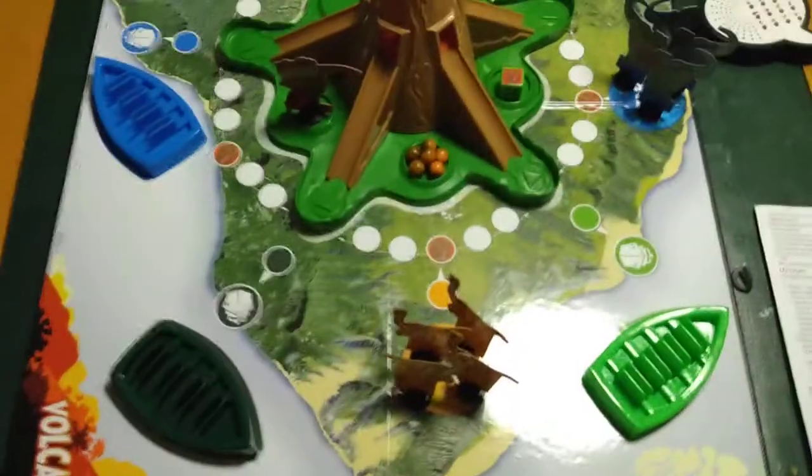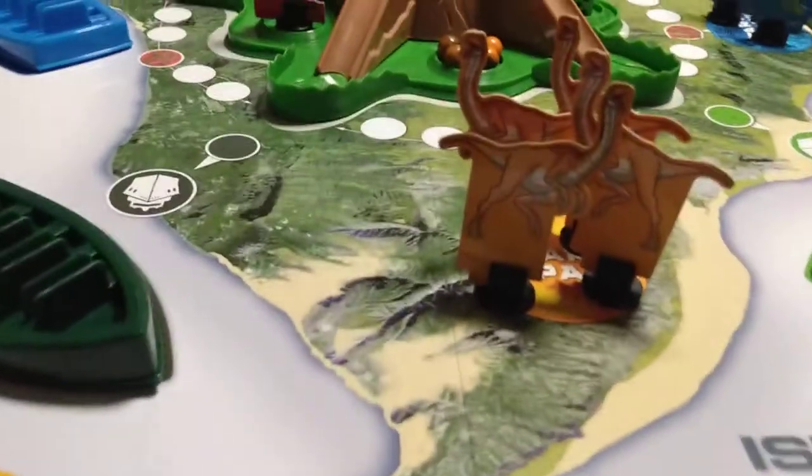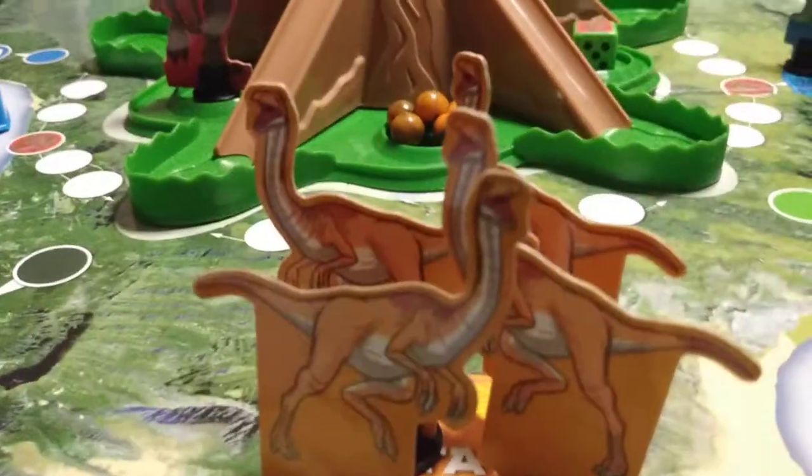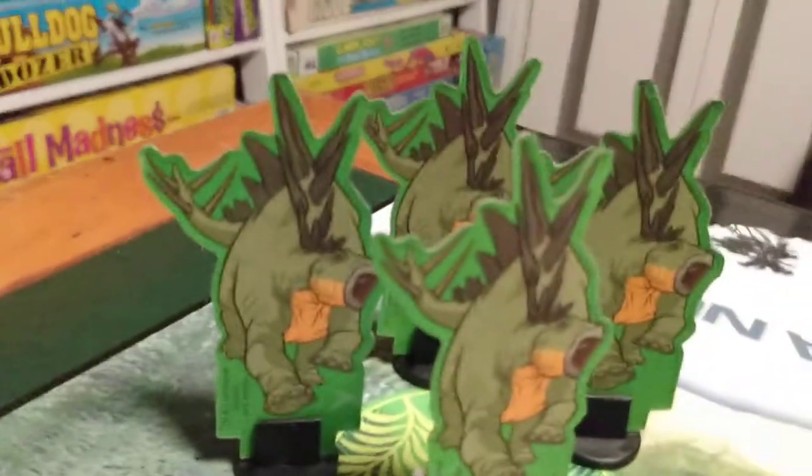Right now, here we go. It's Jurassic World Volcano Escape. And here we go. You got your dinosaurs here. I don't know what they're called, I forget. But anyway, those are your raptors, velociraptors, your triceratops, and your stegosauruses. And there's the T-Rex.